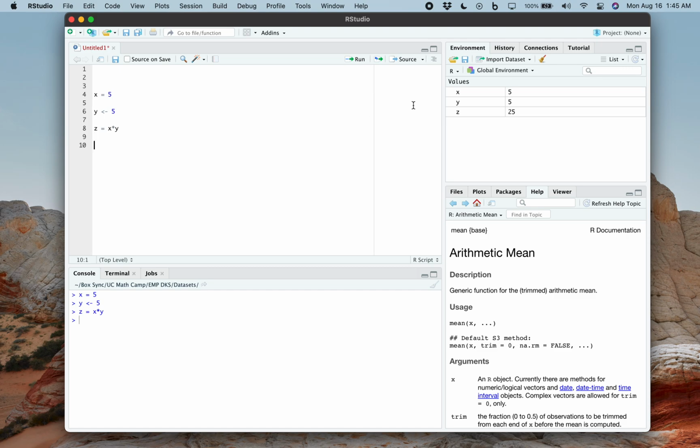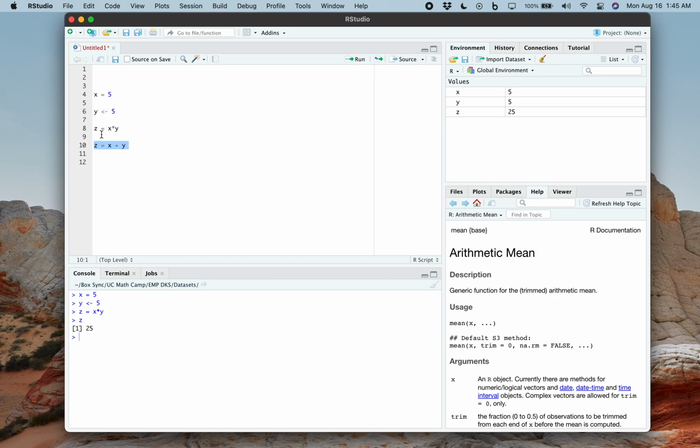And again, if you weren't sure or weren't looking on the top right, you could just literally press z and then run that, and you can look on the console, it's going to say what z is, 25. Now, what if, on the other hand, you didn't want to do x times y, but you wanted to do x plus y? So you could just say now z is x plus y.